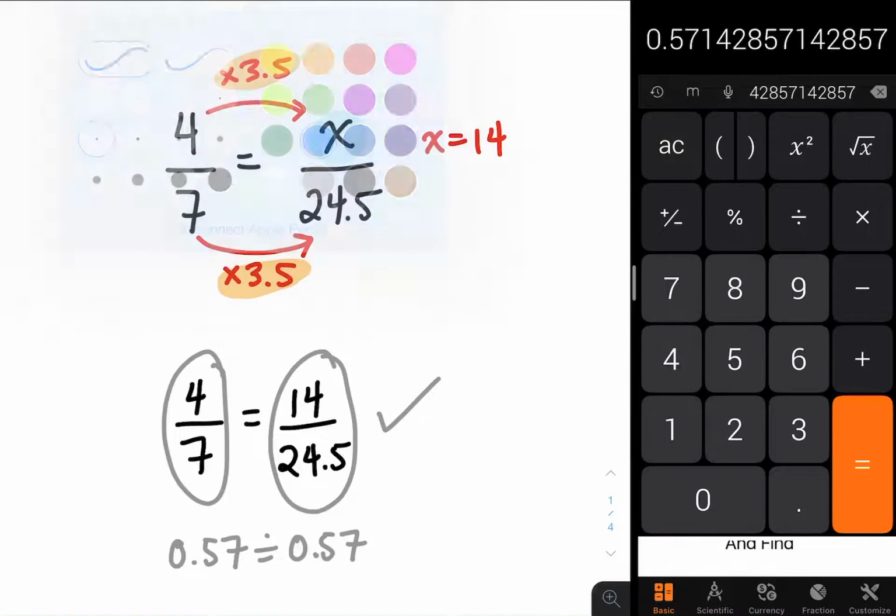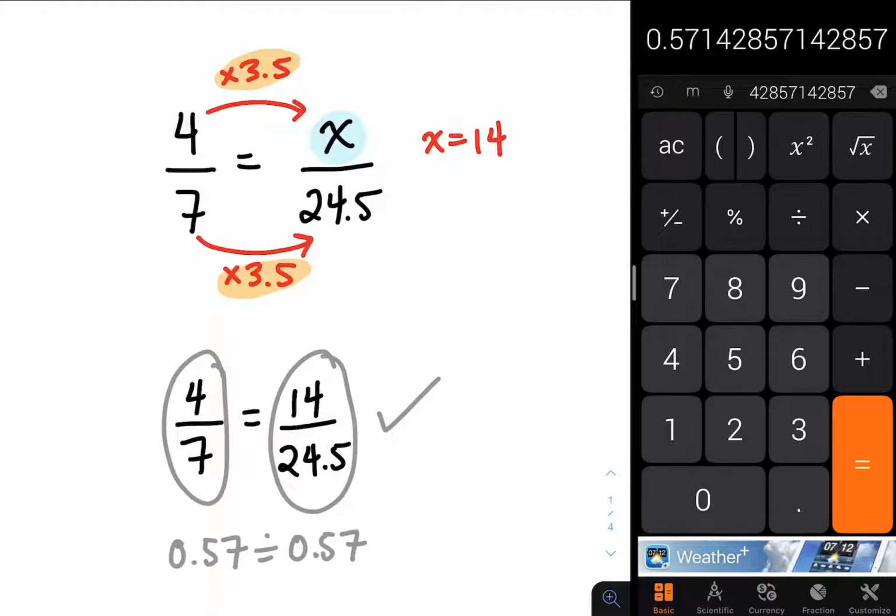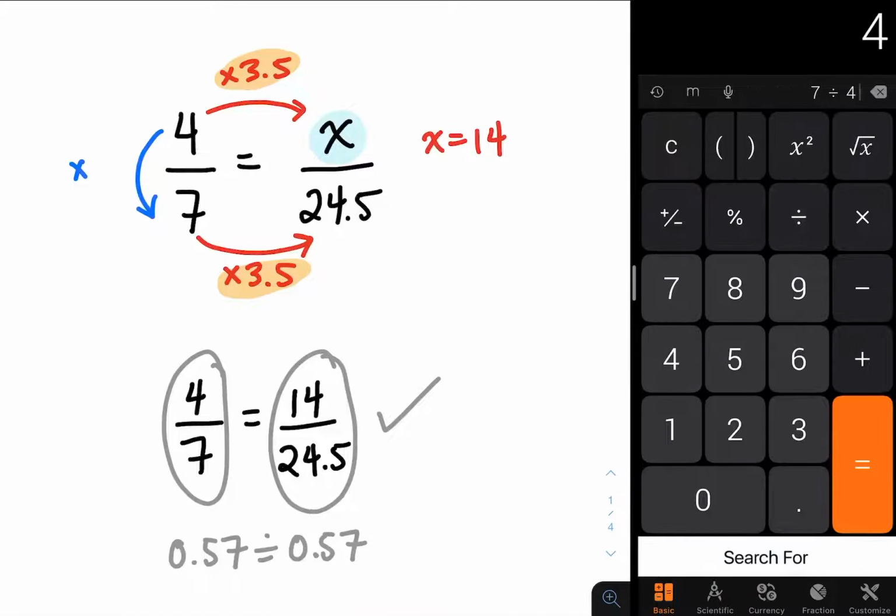I just want to point out, though, that we could have gone the other way. The multiplier doesn't have to go across the two fractions. It can go up or down. So here I'm always going to start with the smaller number because it's easier to think about multiplication than it is to question about a division. So we know 4 times something is 7. To figure that out, I need to use division. So I'll do 7 divided by 4 and get 1.75. That means 4 times 1.75 should be 7. Let me just check that. 4 times 1.75. I'm hoping it's 7.